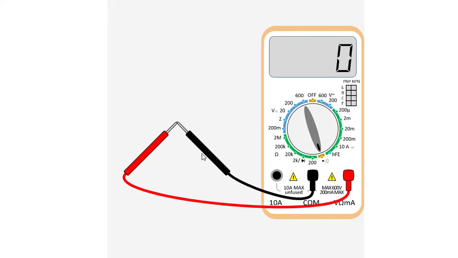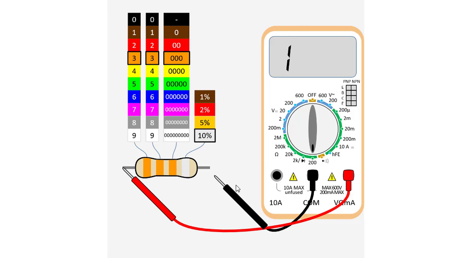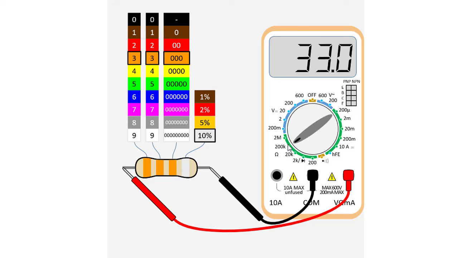Now let's measure the resistance. So we have to connect one probe here and second probe here. So here we can see no value. So let's change this probe again. Let's change again. So here we can see it is of 33.0 kilo ohm value. We can also vary this. Now it is of 65 kilo ohm.